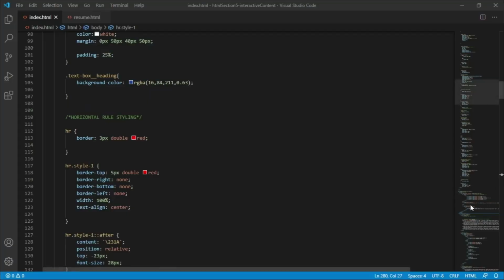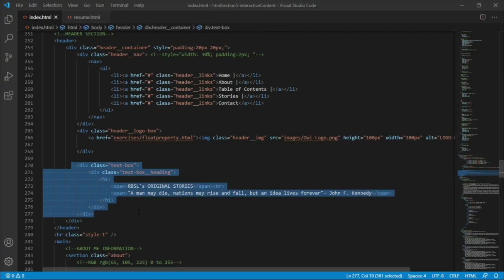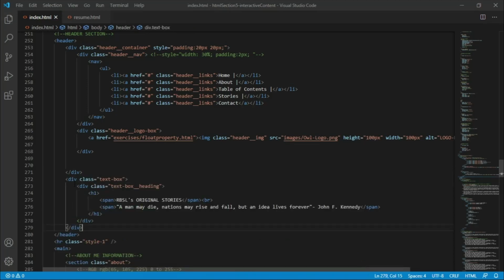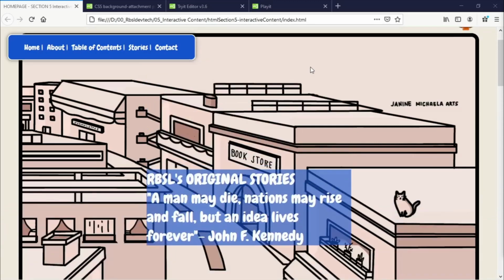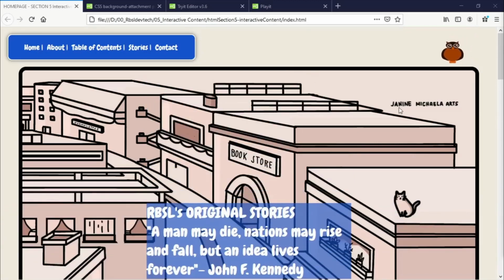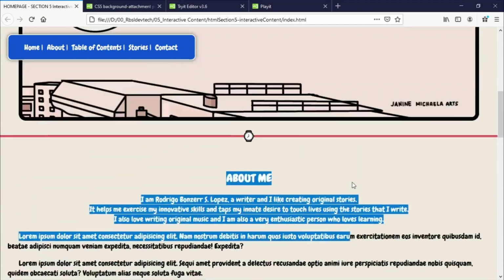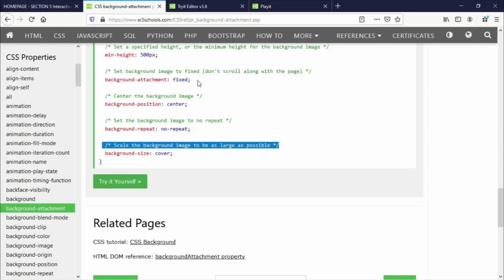We want it to be outside of the header container and be a child element of the header element. So let's implement that in our code. Let's go down to our markup. So we have here the div text box. Let's remove that from the div header container, and make it a child element of the header element. Let's refresh this, and there you go. It's no longer inside of the header container, so now it's occupying its own height. We can see now that we have the About Me section here, and we are able to maximize the use of a parallax effect using the background attachment property that we learned last time.